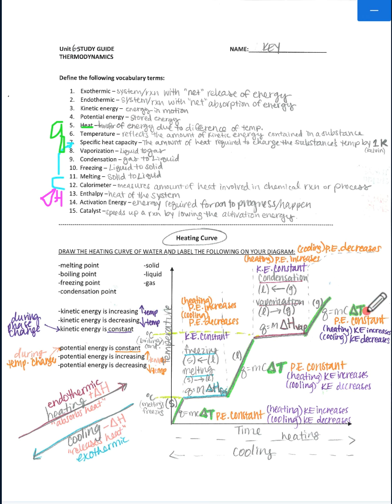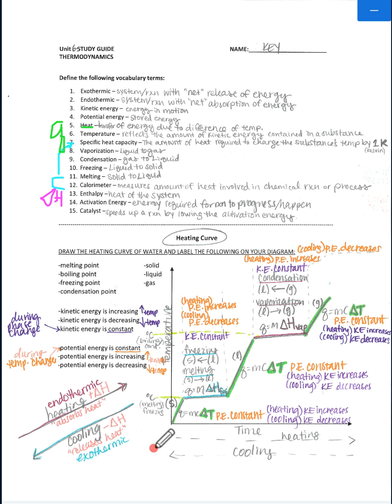So once again, just to remind you, this whole heating curve is just, I notated it as much as possible, but it's just tracking a substance being heated from a solid state all the way to a gaseous state. We're observing the temperature change. We're observing certain phases occurring at different times. And now we have these formulas, and I'm actually going to be able to calculate the amount of energy, specifically heat, associated with this heating process, okay?